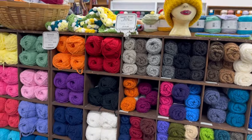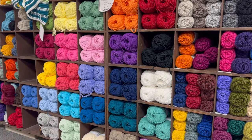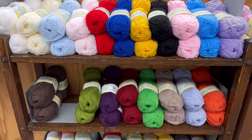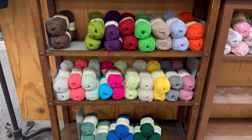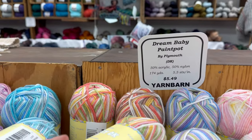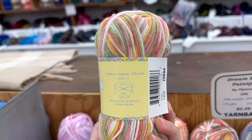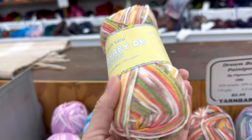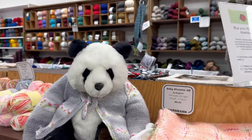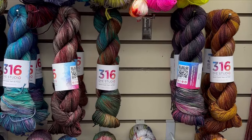Just walls of color — I don't even need to know what kind of yarn it is. Dream Baby DK — that is Sirdar yarn. Wait, no — over here we've got the Dream Baby Paint Pot. It's Plymouth, not Sirdar, sorry about that. Oh my gosh, look at that color. That would make such a cute blanket. I just need to start filling up a bag with all the yarn — then it would be impossible for me to carry and I'd have to put it all back. Oh look at that cute teddy bear — panda bear — and the yarn underneath is the type they used to make that sweater.